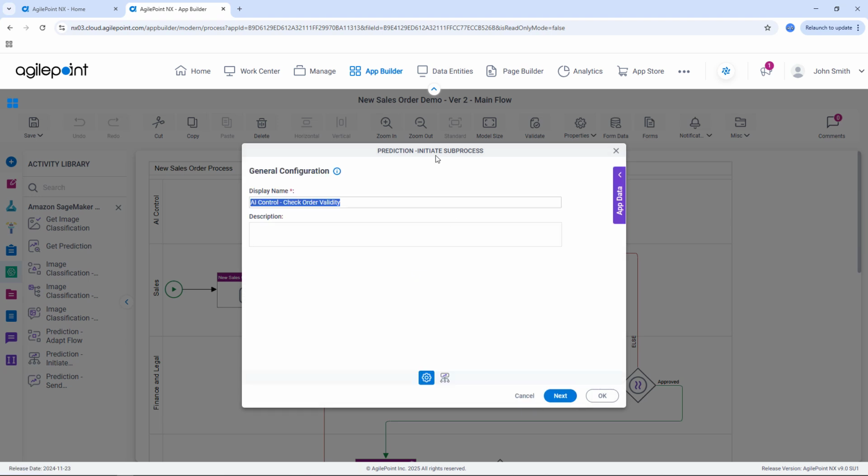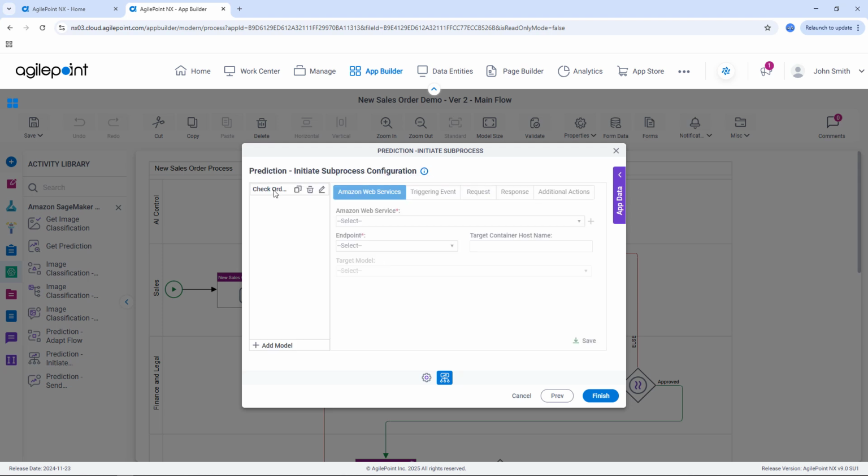So as you can see here, I have a prediction-driven control tower that enables me to initiate a sub-process that does not otherwise exist in this application. So what you're going to find here is that the configuration for the first 4 or so tabs is going to be very similar.